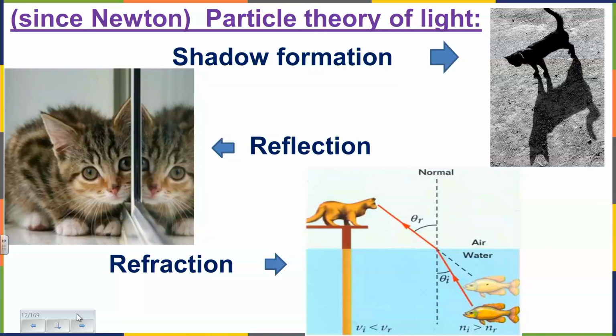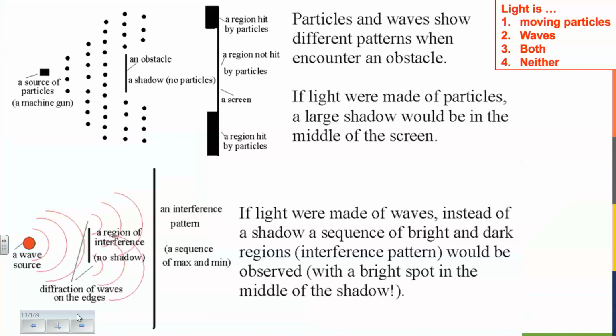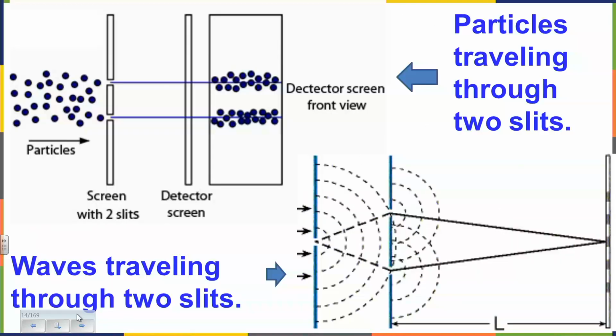So historically, the dominant theory for many years was the particle theory of light. Sir Isaac Newton was the number 1 figure who developed that theory to explain shadows, reflection, refraction, and some other phenomena. People knew at the time the difference between how particles and waves behave in different situations. For example, waves do not form a clear shadow if the wavelength and the obstacle have similar size, but particles never bend beyond the obstacle. And if we compare the behavior between waves and particles in an experiment like this, we should see the collection of particles reaching the screen right across each slit, but waves behave differently, right?